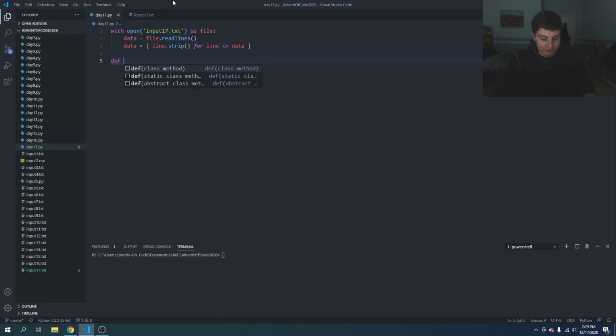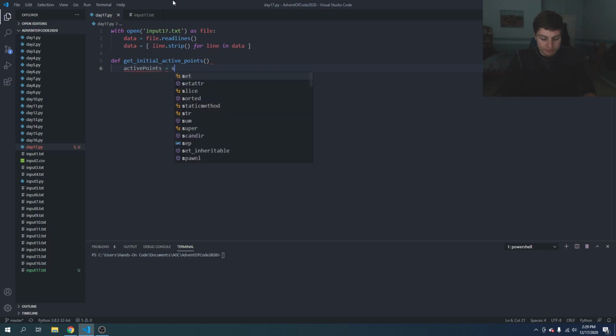So let's go ahead and say def get_initial_active_points. This will just return the initial active points. So active points will be equal to set.